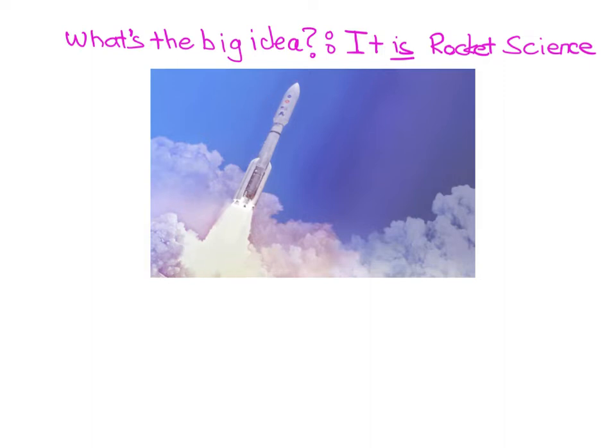This is an artist's conception. NASA's plan is to go to Mars within a decade, to send humans to Mars. And this is the kind of rocket that they envision going there. And there are lots of other competing visions of how to get to Mars. SpaceX, Elon Musk's company, wants to go to Mars. Lots of folks want to get to Mars. So let's understand the basic physics of how you build a rocket to get to Mars.